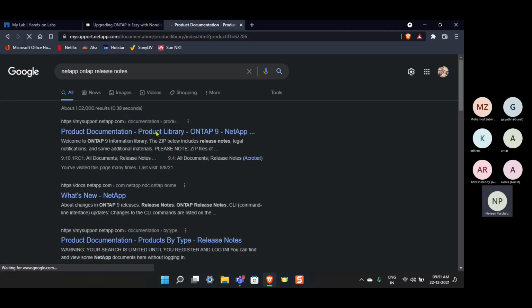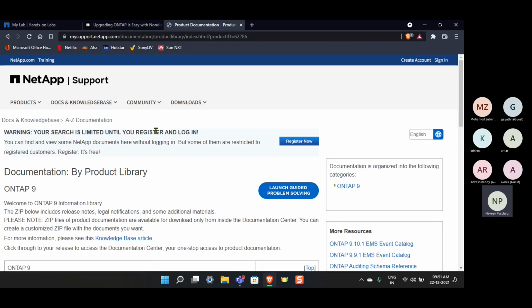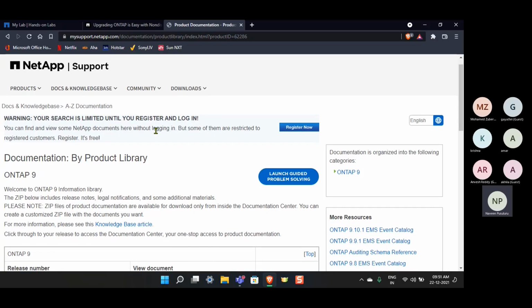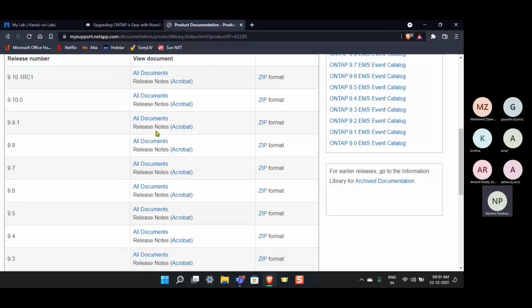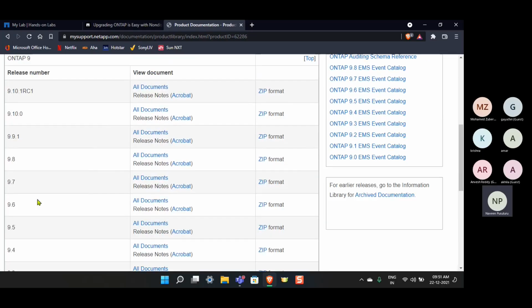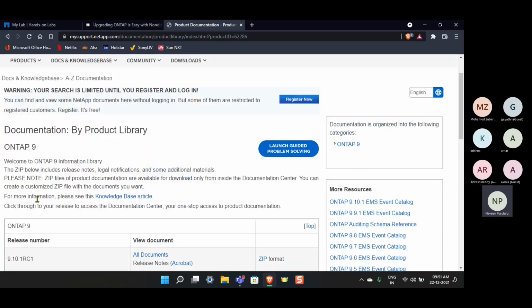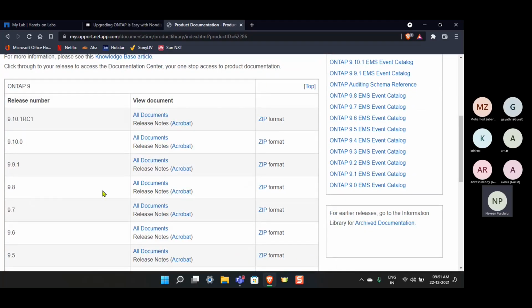Earlier, we used to get release notes for each and every version. Like 9.5 will have separate release notes, 9.6 will have separate, 9.7 will have separate. But right now, everything is a single document. And see here, we have everything: 9.8, 9.10, 9.9, so many, all the versions. So for example, I want to go through 9.8, then click on all documents.